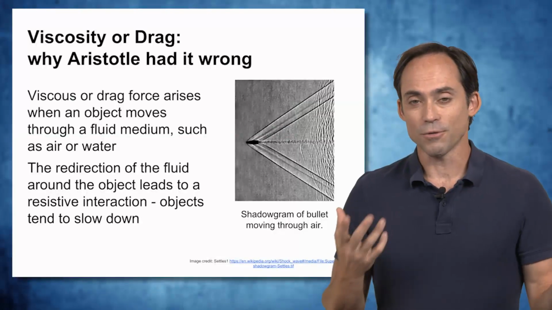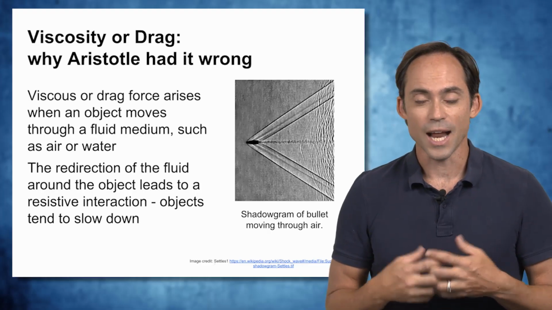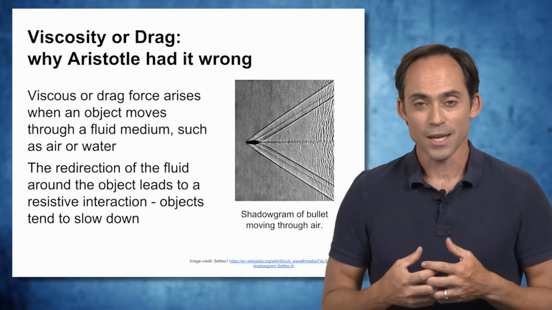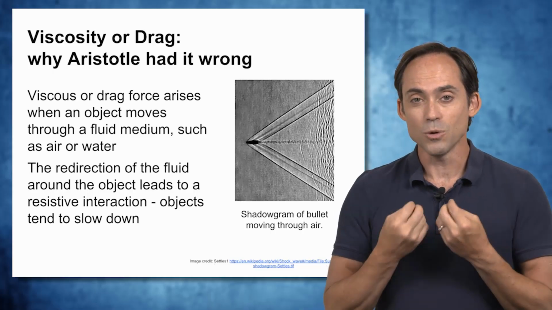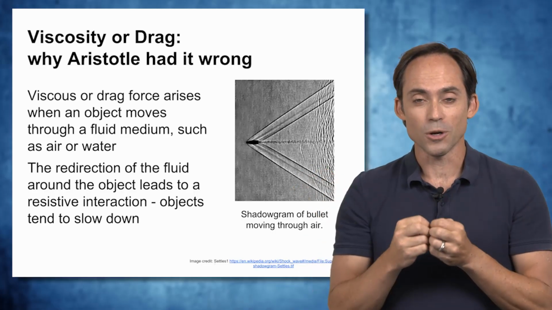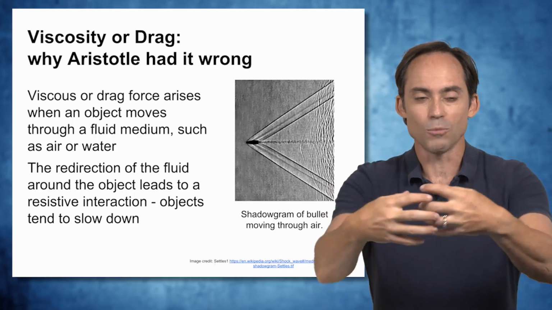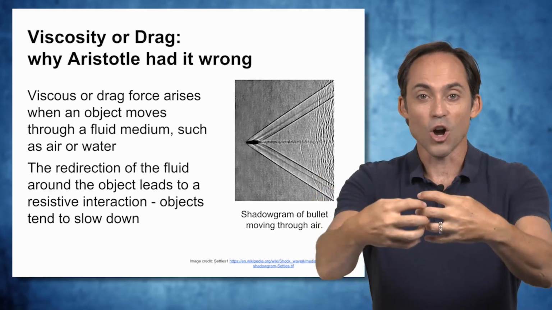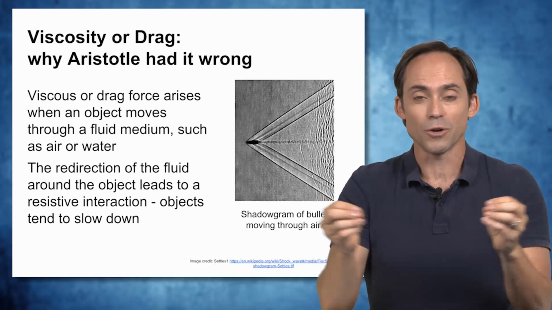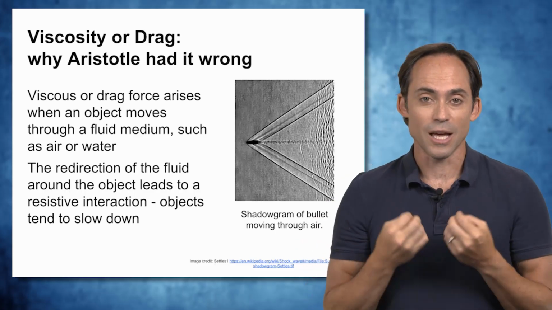Now, viscosity is our first force, and that is a dissipative force just like friction, and it acts to slow down an object as it moves through a fluid. The way it really works is that as an object moves through a fluid, it has to sort of push that fluid around it in order to make space going forward. And that act of pushing or moving the fluid around causes a lot of dissipation. You're exerting a force on the fluid to move it around, which means that there's a force acting back on the object to then slow it down.